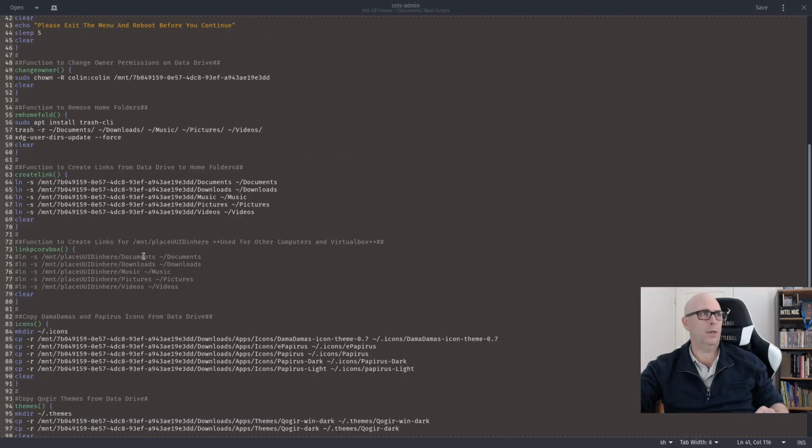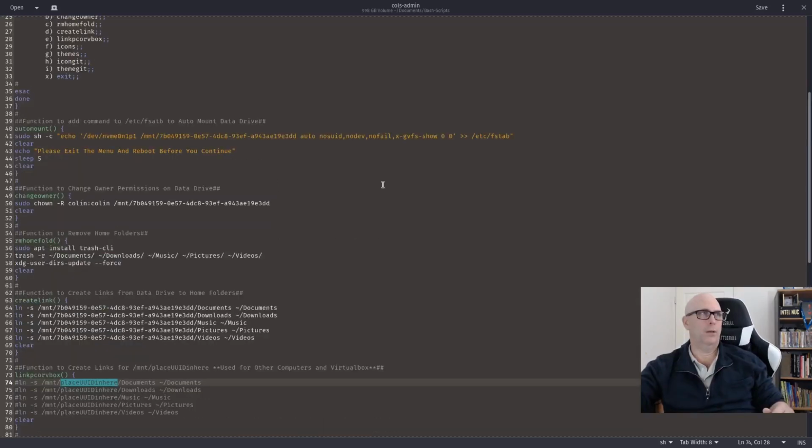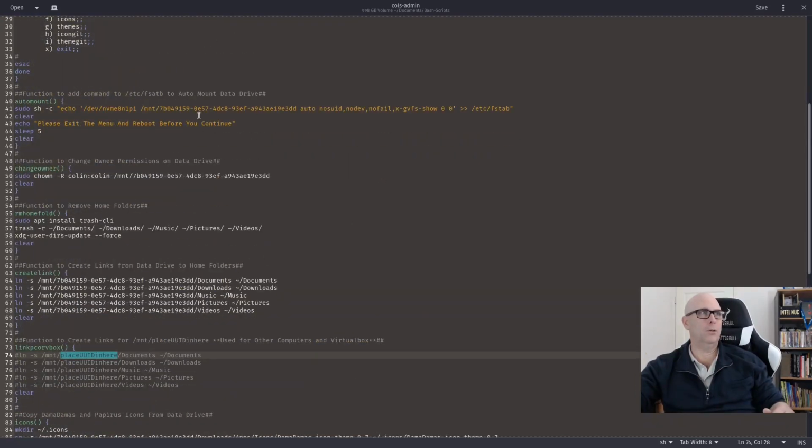Now this one here, I can place a UUID in here for a VirtualBox, hard drive, or another PC, separate partition or whatever it is. And if I decide to make a separate data drive, then I just copy it all in here, and then that will follow that along. And copying those UUIDs is still probably quicker than doing all of this manually for sure.